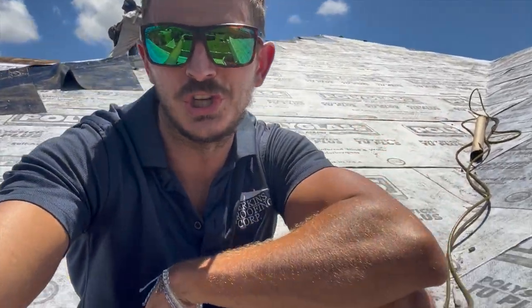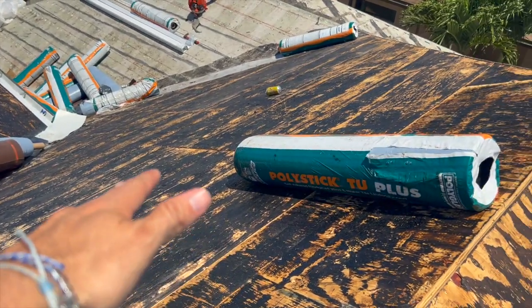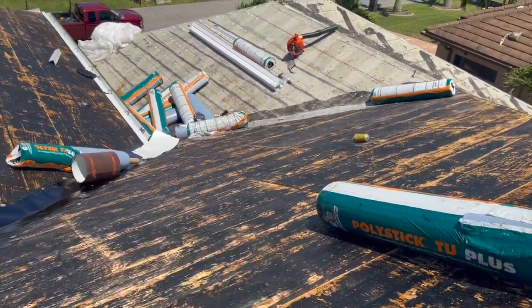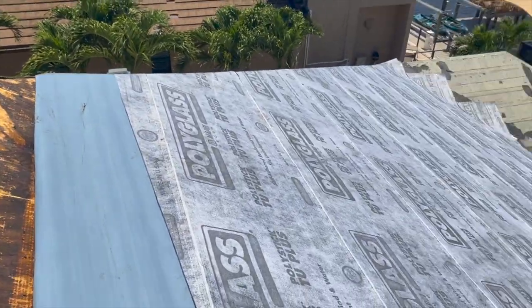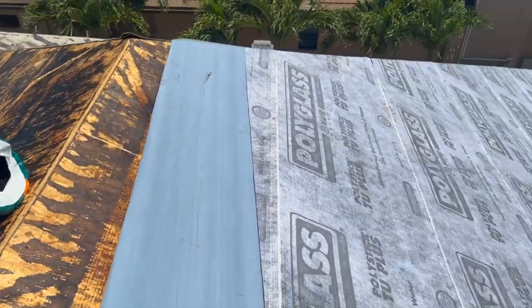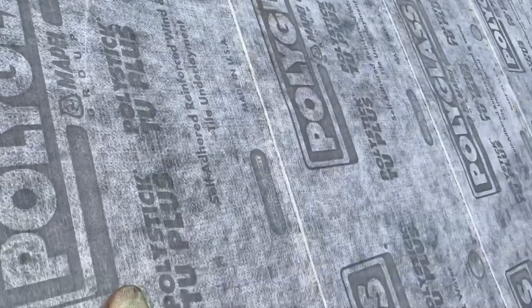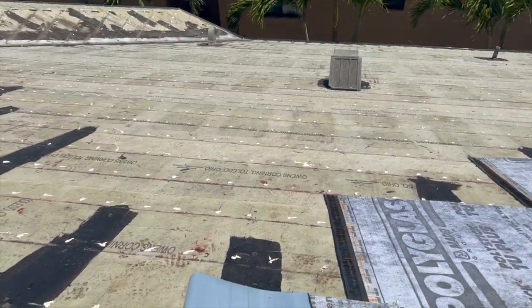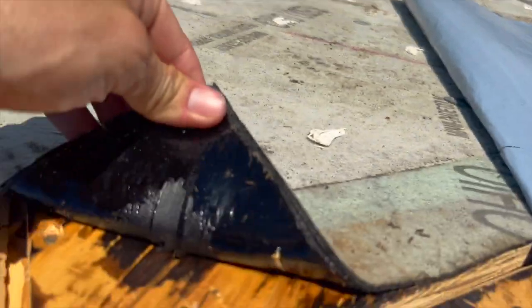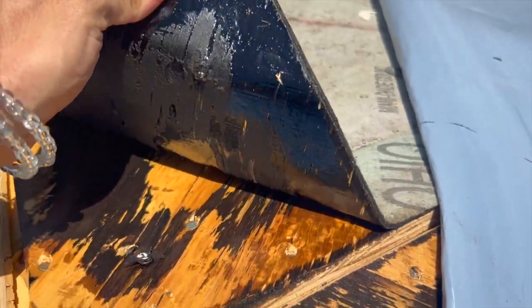You can see I'm crouching here to make sure I stay on — I've got my trail running shoes on today. You can see where we've taken the old paper off. This was not hot mopped; this is self-adhered, and that tar gets stuck to the deck. This is very hard to get up — you've got to scrape it off, especially at this 6-on-12 angle. That stuff's slippery. If you stand there, you'll start sliding down the deck just standing there with that tar. That's why I'm staying over on our nice clean side.